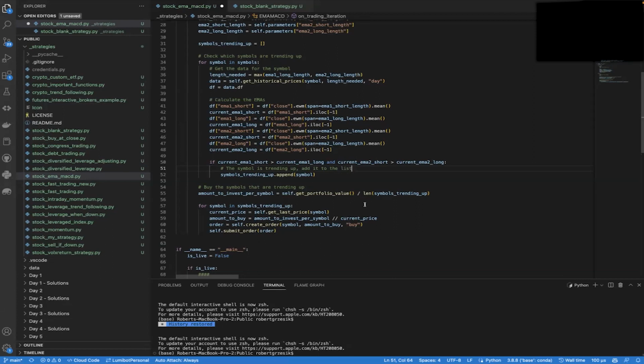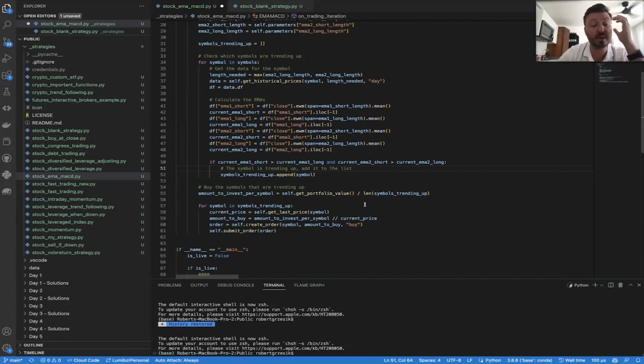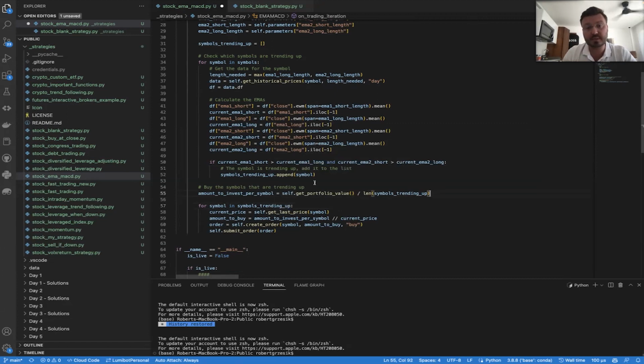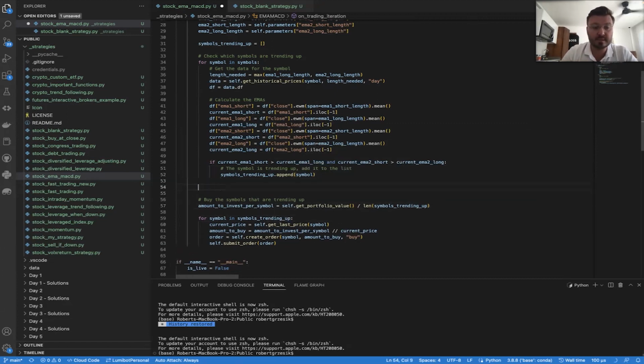In the beginning, you choose, and the system recognizes and buys. So when it's going to close the position, we have to give the order here, correct? Yep. So what I'm going to do here is check. Actually, maybe what I'll do first, this could actually be okay: sell all the symbols that are not trending up that we own, right?